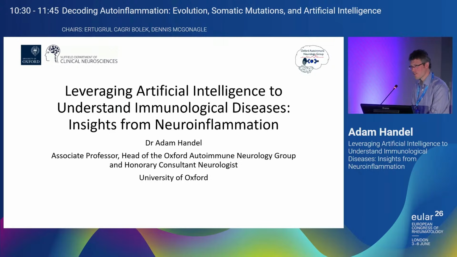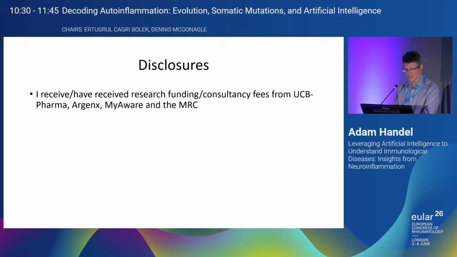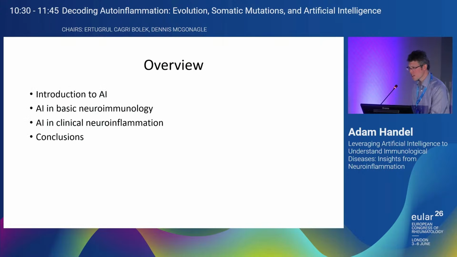Great. Well, thank you so much for inviting me, particularly as an interloper to this rheumatology meeting. These are my disclosures. So I'm going to talk a little bit about AI and its role both within neuroimmunology, which is the area I work in, but also many of these concepts, I think, can be extrapolated to other areas of medicine and basic science as well.